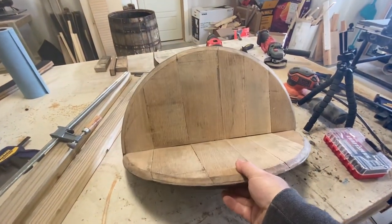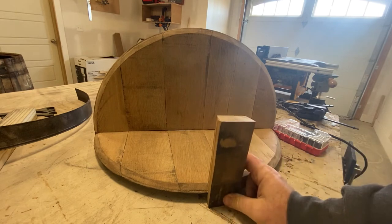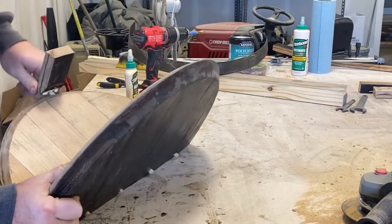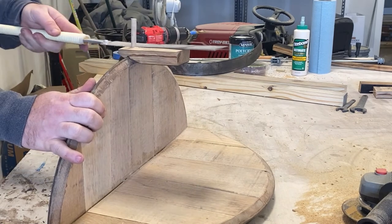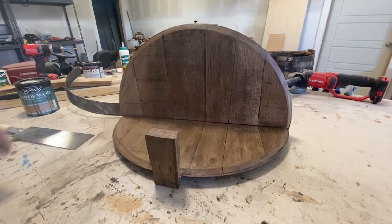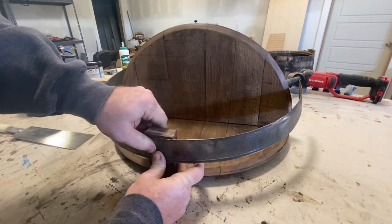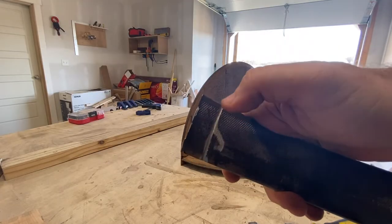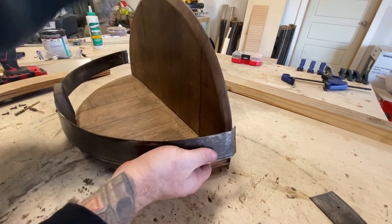We have ourselves a shelf, but let's use that metal band to both strengthen it as well as give it a bit more character. We'll use a piece of a stave to hold the band into place and align the lip of the stave to the base, then use a dowel to connect it. There's not enough wood there to safely and securely glue it, so the dowel will help to hold it in place. Since the metal band actually sits at a bit of an angle, I cut the stave at an angle so that the band will sit flat. Then I use my angle grinder to cut a small perforation in the band, making it easier to bend. Then I screw it on with some rustic screws I found on Amazon. Clean up the bands with a file to dull any sharp edges, and then you're done.